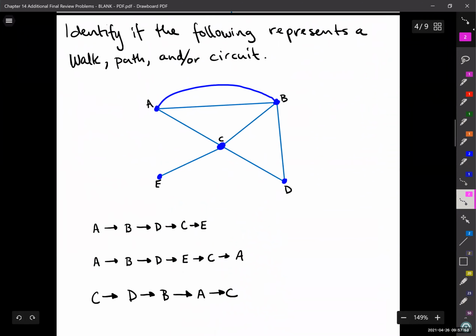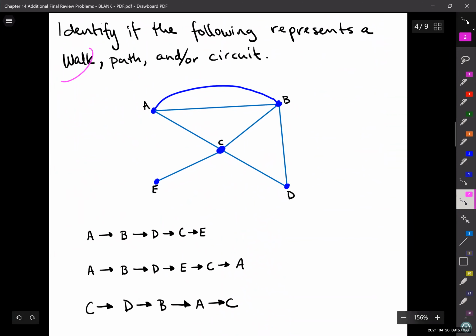Okay. Now let's review our definitions of walk, path, and circuit. Remember, a walk is any direction of go from this vertex along this edge to this vertex along this edge, etc. And it's a walk if you don't leave the graph. So if it sends you from one vertex directly to another vertex that are not connected, that's kind of walking off the graph, so you're no longer a walk. So for instance, I could not go directly from E to A because there's no edge listed, but I could go from E to C to A. So if it is going along allowable edges, that makes it a walk.